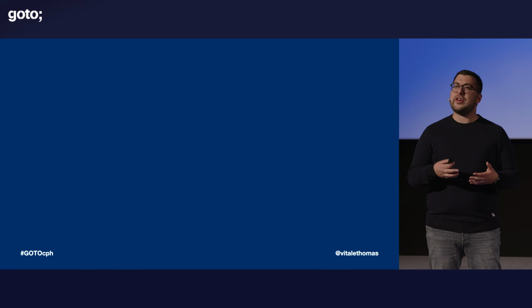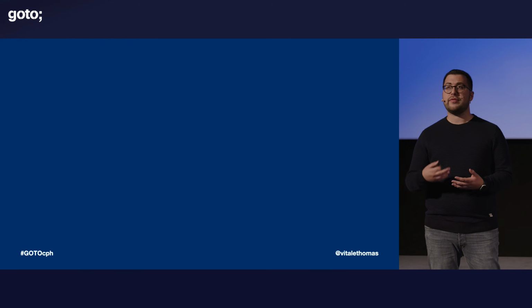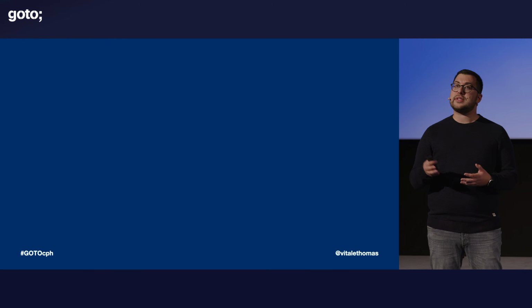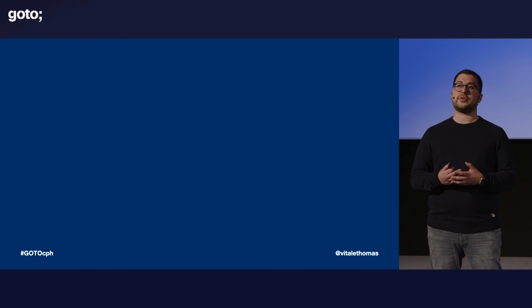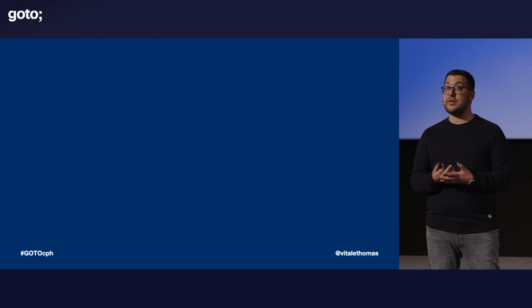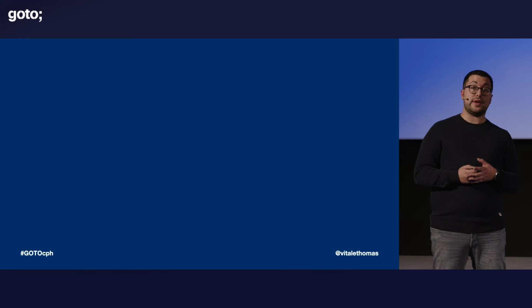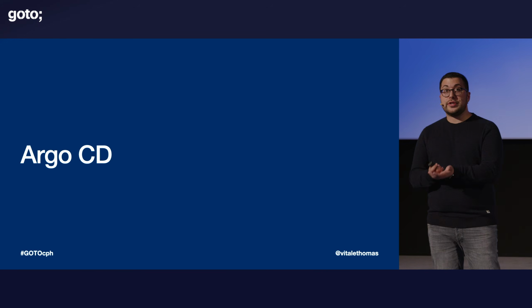Because if it becomes very difficult to get our feature out there, then we are really slowing down the pace that we have, the flow that we have to deliver value. Because as long as our changes are not in production, they are useless. They don't deliver any value. So of course we want to go to production faster. And if we have a pull request-based process in order to deliver a new feature, we want to automate that as well. And one way of doing that is using ArgoCD.